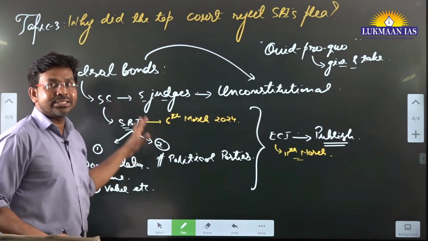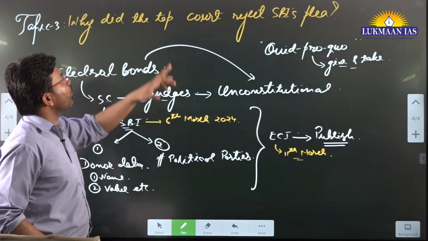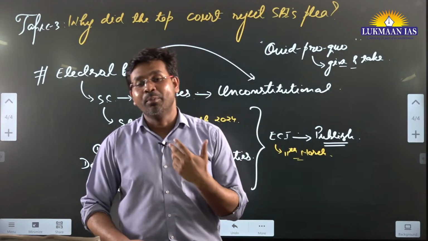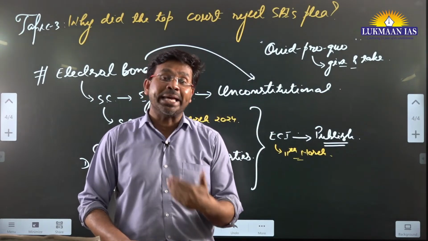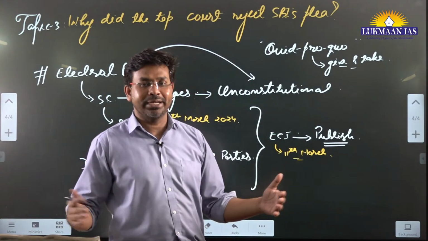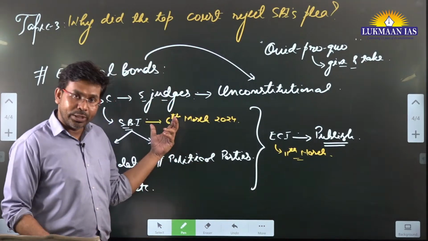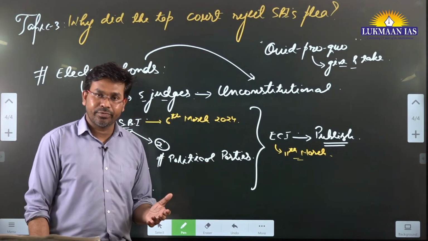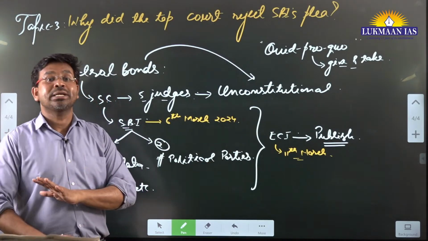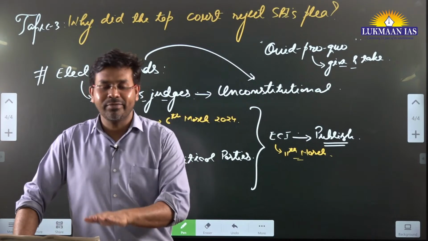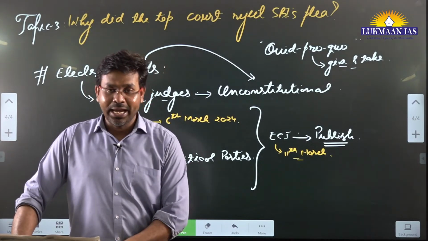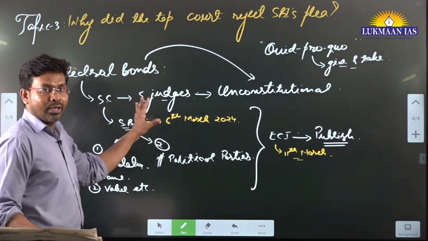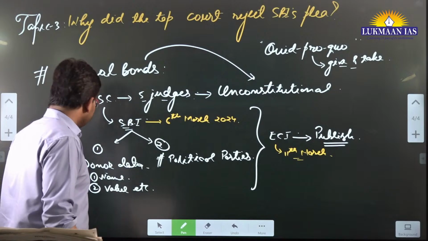So here, this answers your query: why did the top court reject SBI's plea? Because SBI's application seeking more time does not have any merit in it, because it is a big bank. It does have the capacity to compile 22,000 electoral bonds in one thing and share with the Election Commission of India. So the Supreme Court of India was not carried away with the application. It came down heavily on the State Bank of India, and it was also ready to issue a contempt of court notice to the State Bank of India in that case. Okay, so this is the thing.